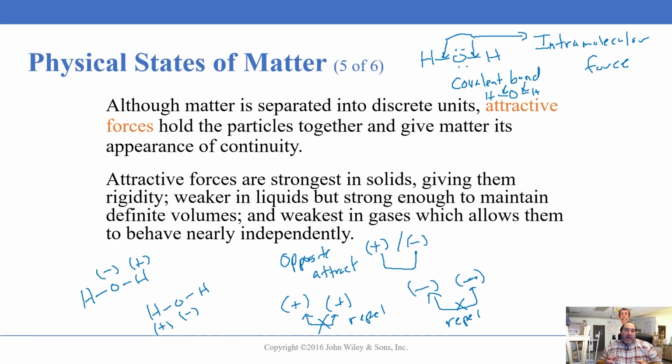So the basic attraction between one molecule, like I said, with another one that's the same as itself, or even a different molecule altogether, is a basic attraction between positive and negative. And in the case of water here, when a couple of water molecules get near each other, the positive side of one is going to be attracted to the negative side of another. And that is essentially what holds this entire water molecule together with this entire water molecule. As we'll talk about in a later chapter, that's what's referred to as hydrogen bonding.